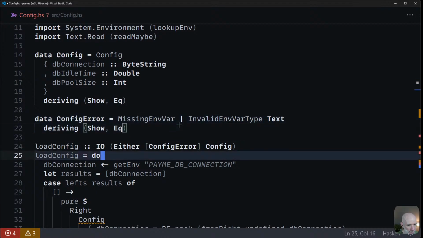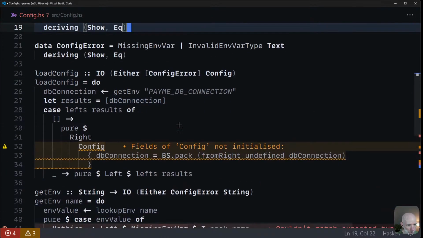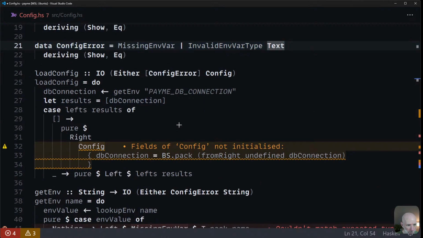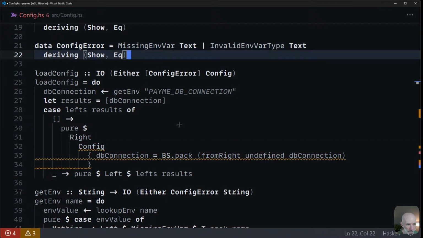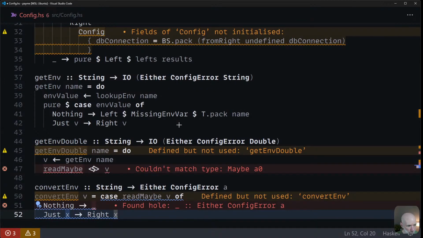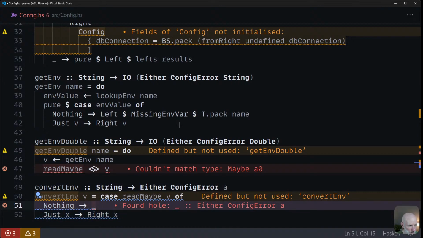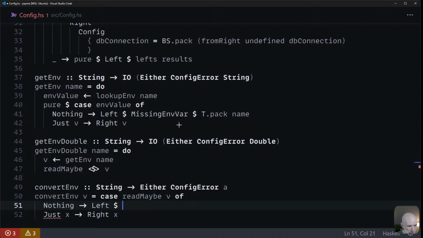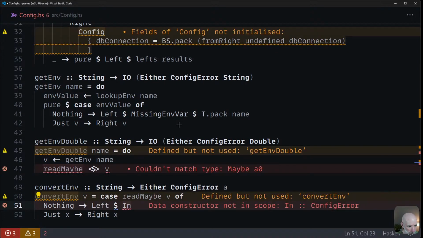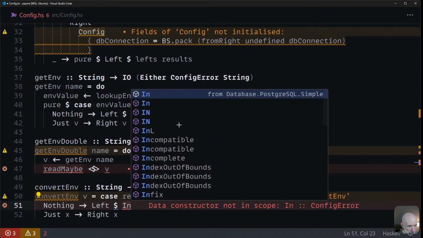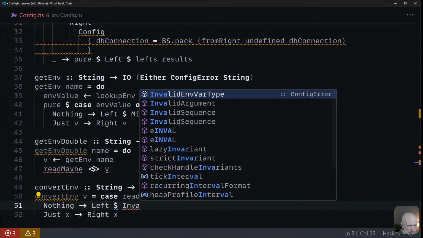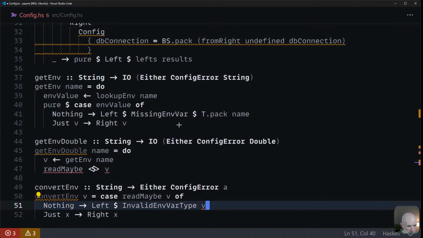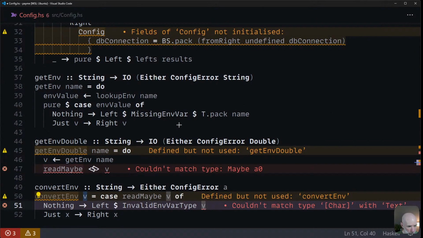Type, envar type. And we will give this a name. Both need text. So this can be left of complete. And for type, we'll give name in there.